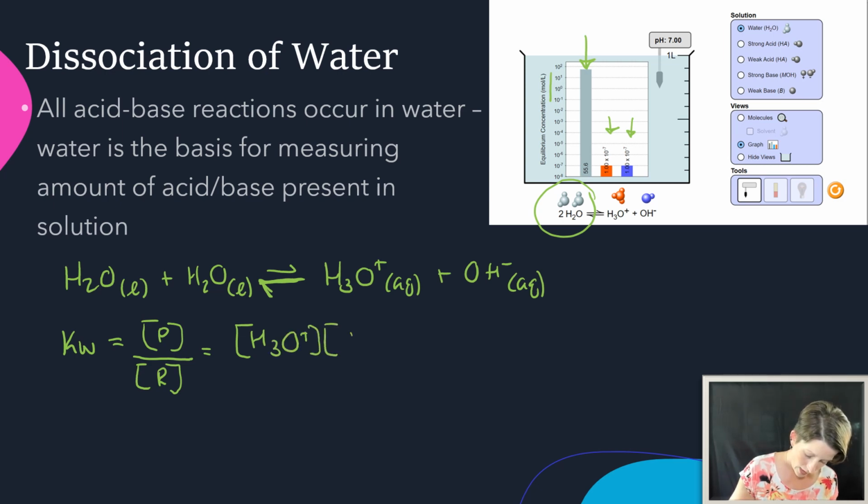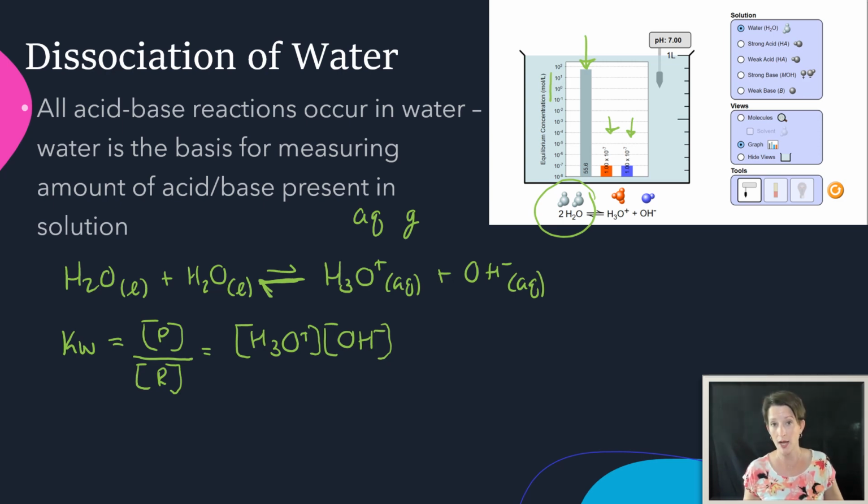Now, going back to equilibrium expressions, they are only written for substances in their aqueous or gaseous state, not their solid or liquid state, because solids and liquids tend to have such a high concentration that we cannot measure any minute changes. But because gases can go into solution, same with aqueous can go between being aqueous and a solid or aqueous and a liquid, we can measure those properties. Therefore, when we look at the Kw, or the water constant, it only looks at our hydronium and our hydroxide concentrations. And so this is the equation that we need to look at.